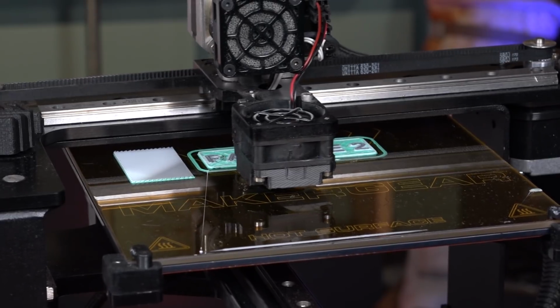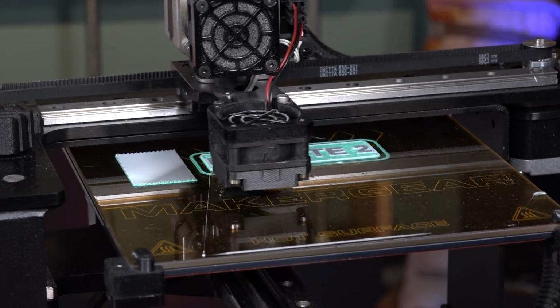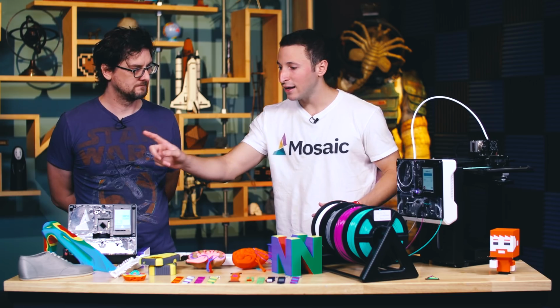Okay. And what are the prices on the different versions? So the pre-sale price for Palette 2 is $499. The pre-sale price for Palette 2 Pro is $699. And then at retail, it's going to be $599 and $799.